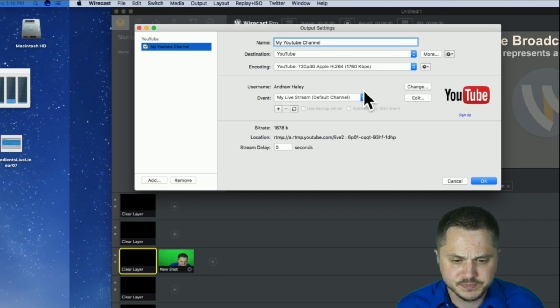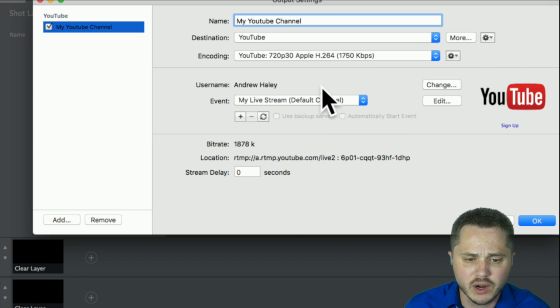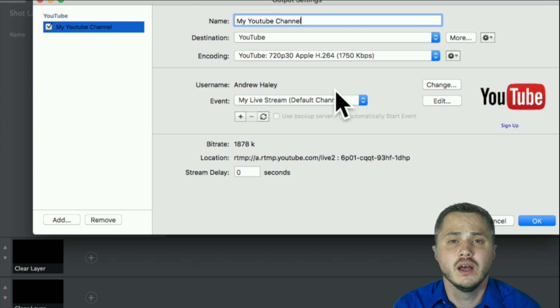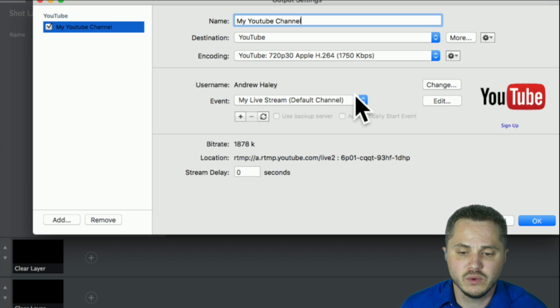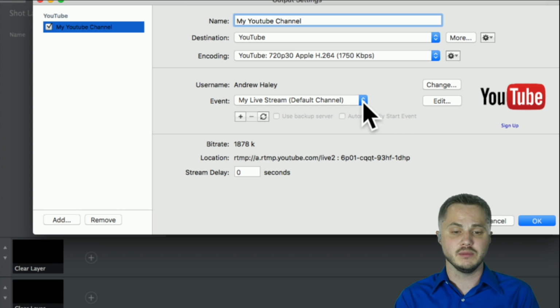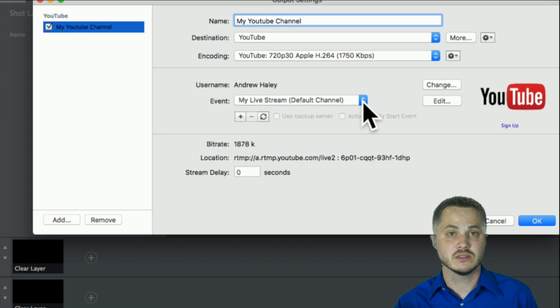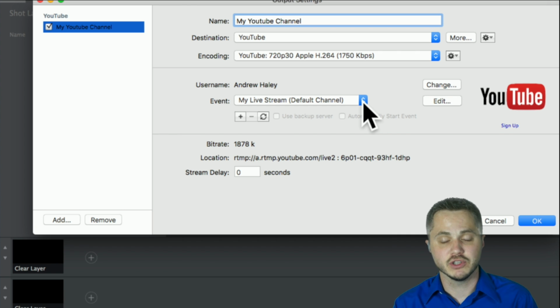Next up, we're going to drop down to where are we going to stream. This is where a lot of the power of the YouTube API can come into play. You can see your default live stream channel, which is basically a default channel available at your YouTube page. It's basically your username, youtube.com/user/your username/live. And that's a place that people can always go to find your content live whenever you're streaming. So it's nice to be able to send people to that URL every time at the same time every week.